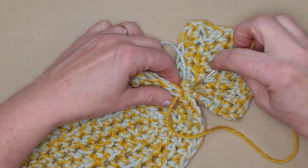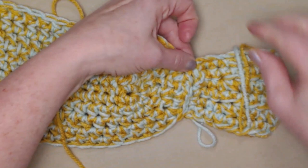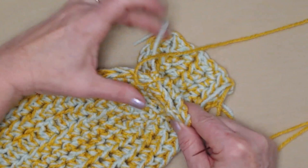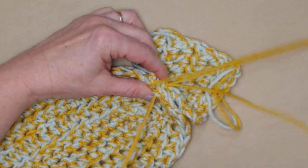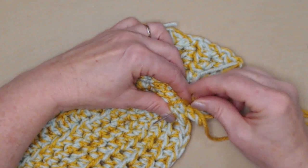Let me show you what I mean by that. We're going to stitch that on, but if you turn it over, it's underneath so that those loops are showing right there. They're not needed. It just makes it look much neater in the appearance. And so what I do is I sort of fold it up. If you want to use a bigger needle and use both of your strands of yarn, you can. I just do it this way. Remember, you do what works best for you. We just want to make sure this is attached securely.